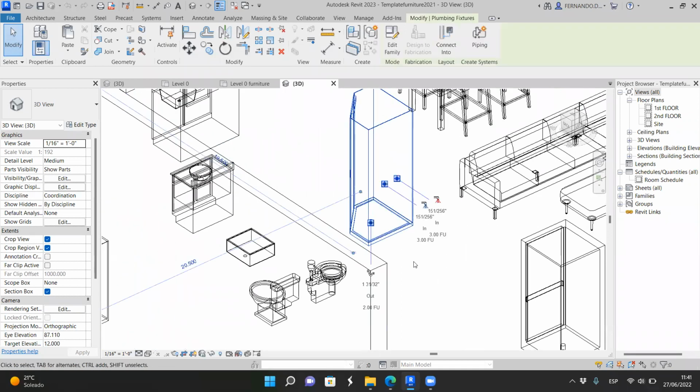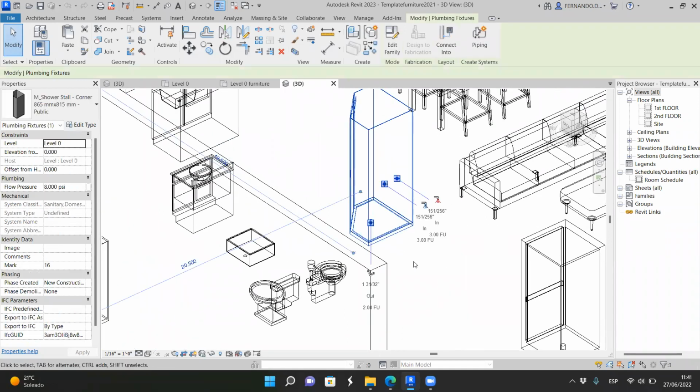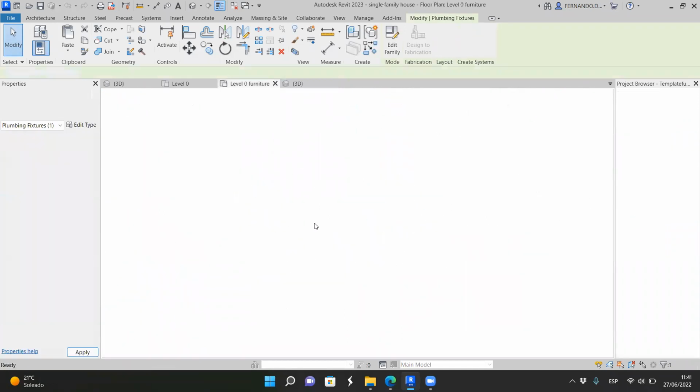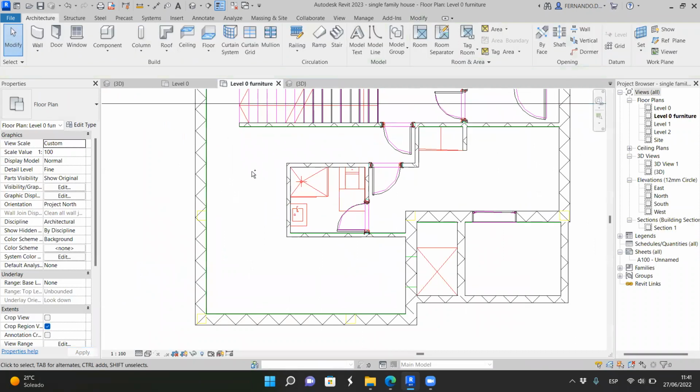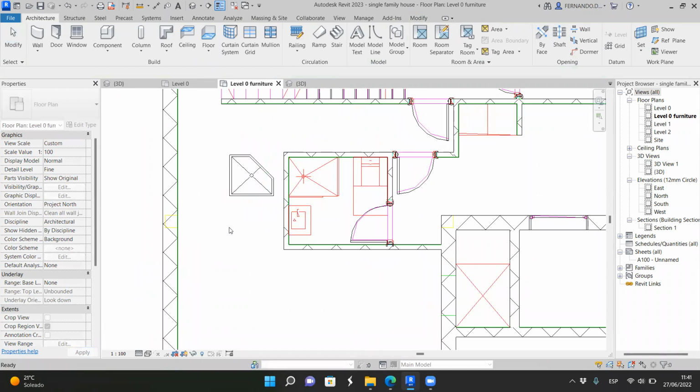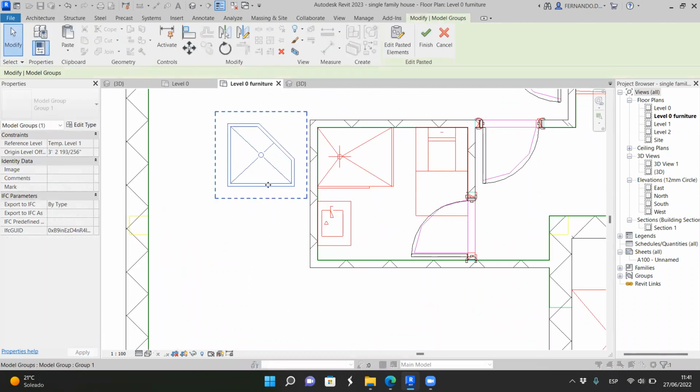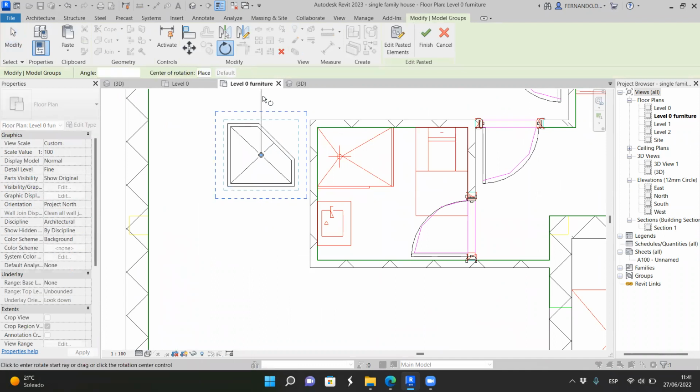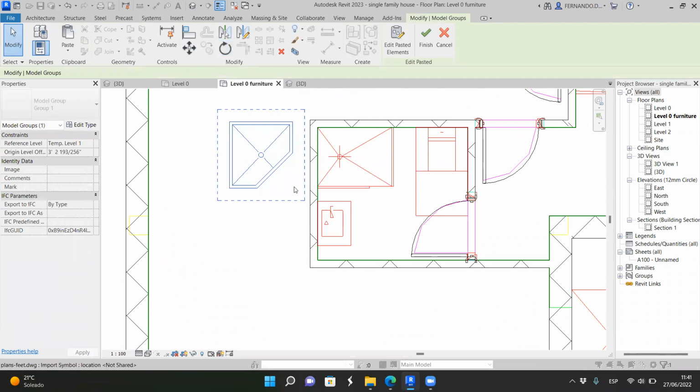Okay, let's try again. I select this, Control C, I copy, and here Control V. Okay, and here we have the furniture. We can always rotate it. There you go.